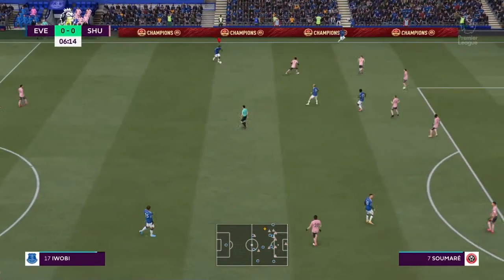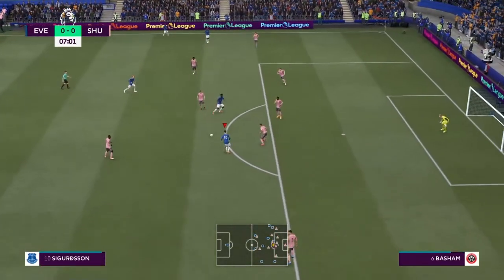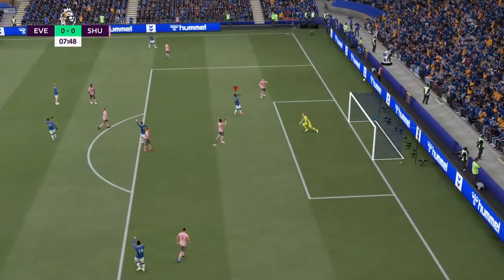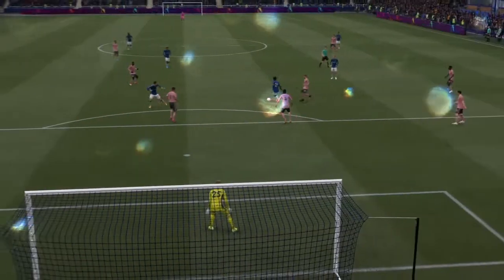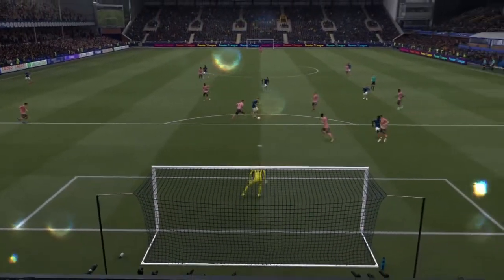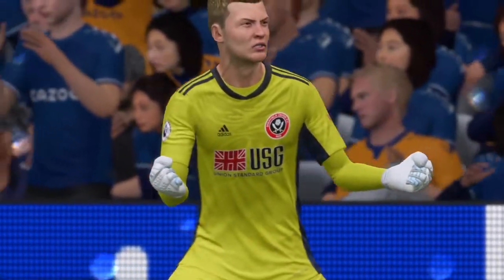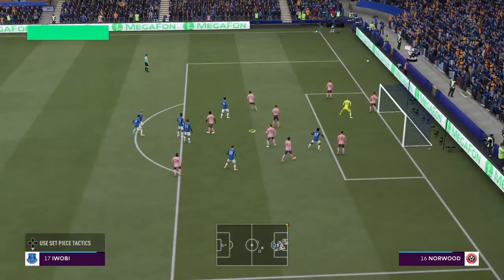As Iwobi has it on Everton's left-hand side here, we look to play it inside to Tom Davis, Moise Kean, Gylfi Sigurdsson. We look to send off a first-time shot there. Good save by Moore. So it'll be an Everton corner here. Just about 8 minutes gone at Goodison Park. That was our first shot of the day from Gylfi Sigurdsson, and Moore was up to the task here.